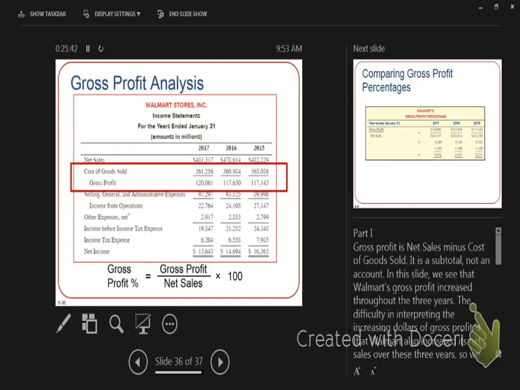And that brings us to one of our ratios, gross profit. All right, gross profit is very important. And I tell everybody this because you need to look at gross profit. That is the most money Walmart can make. Walmart cannot make more than $120 million. That's a lot, but that's the most money they can make because they sold $481 million, but it cost them $361 to get that. So no matter what all these expenses are, the most they can make is $120.